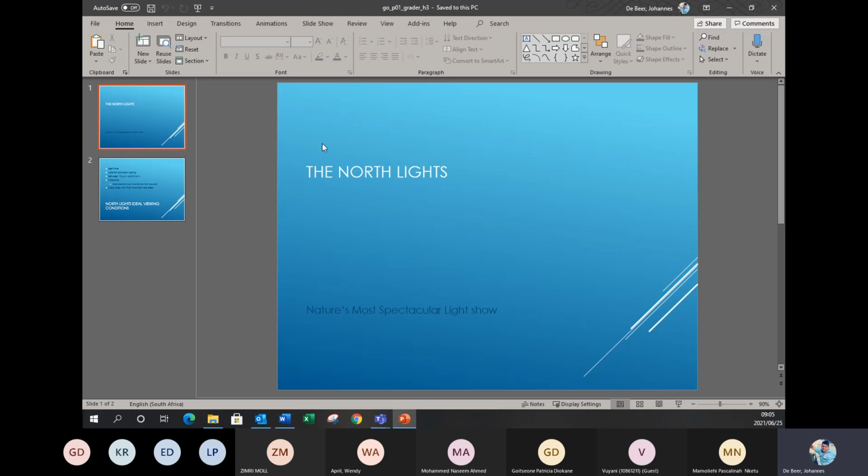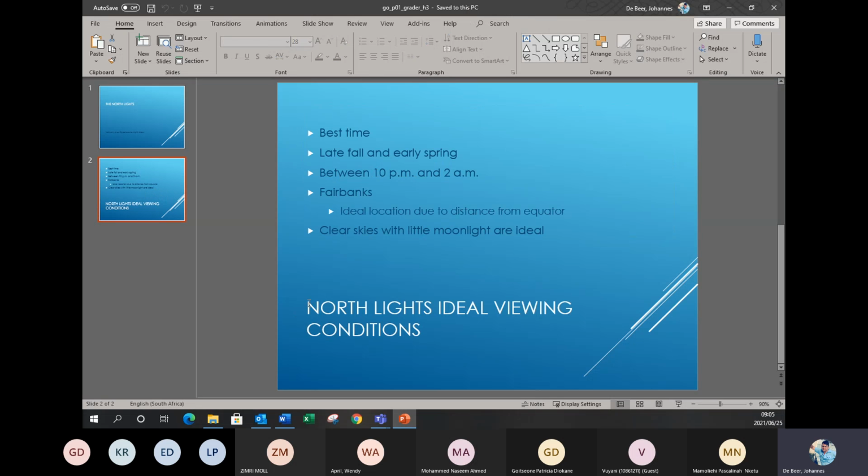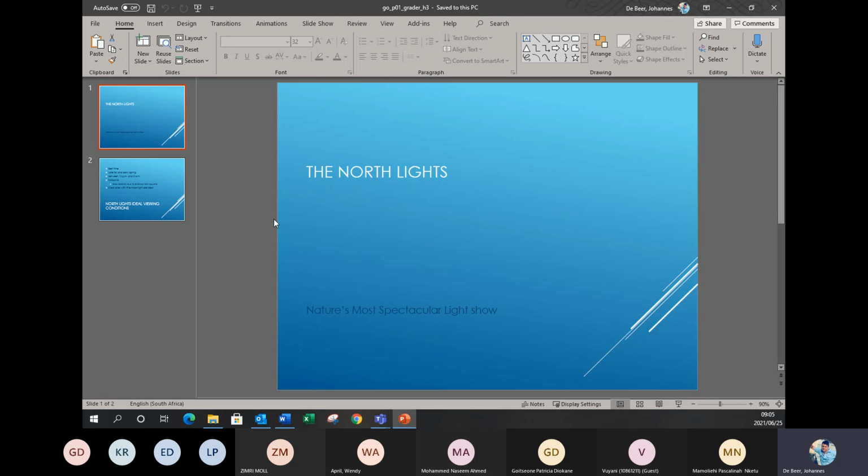For example, if you look at my first slide here where it says North Lights, all right? So I've got North Lights on slide 1. If I go to slide 2 as well, you'll see at the bottom there, they also show North Lights, all right? So let's say I want this to change. I want this to be, instead of North Lights, something else, all right? So instead of having to go to each slide individually, you can actually do it from one place. And this works the same in Word as well, all right?